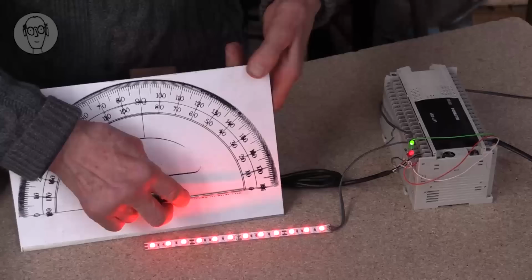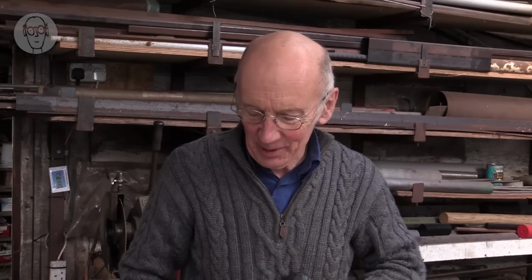It's still spot on. And that's quite remarkable, really, because as this is whizzing round, each time it goes round, it's got to count 400. So that's a lot of counts. This says it goes around at 1500 RPM, so you can work it out if you want to. So that gives me an idea of the speed, and it's certainly enough for anything that I would need in any of my arcade machines. But for full motion control, you might want something even faster. And so that's why you can buy special motion control extension blocks to go on PLCs, and then they can cope with anything.